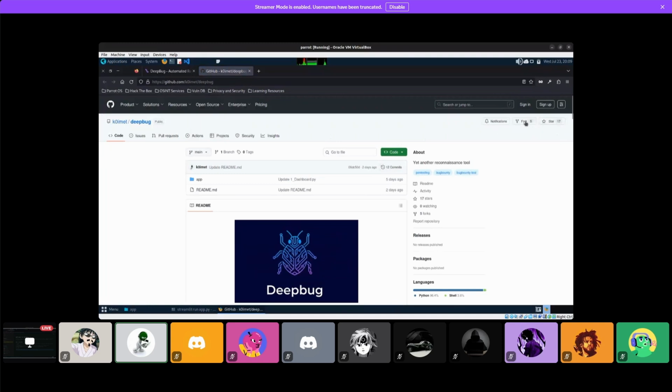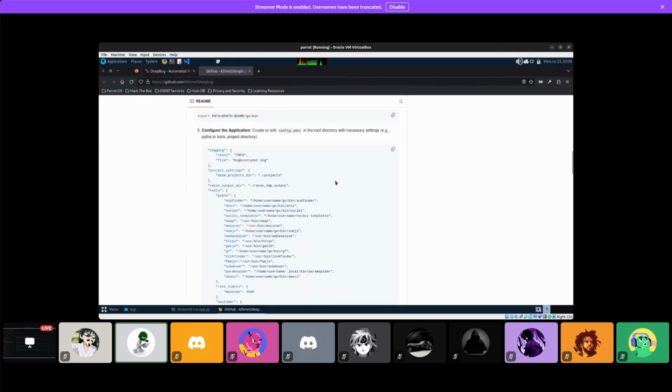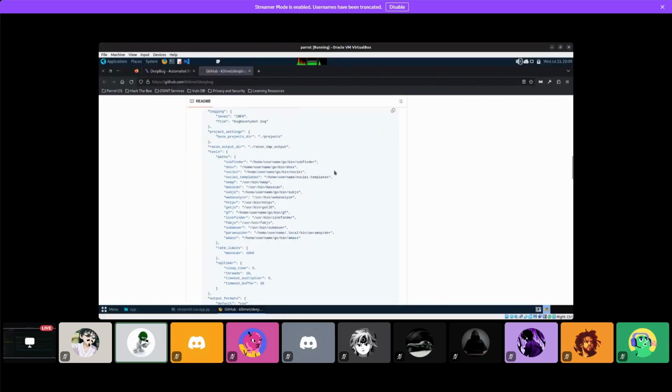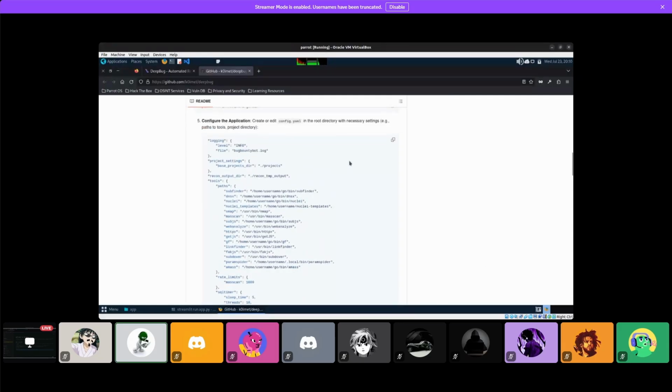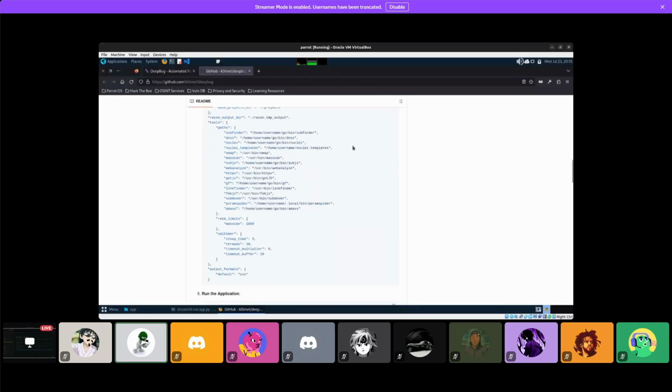So we have 17 stars, 5 forks. I hope to get some new requests from these guys to match some of the features they have added. We can start with a basic introduction of what the tool does. The motivation behind the tool was mostly to automate what I would do when doing a pen test or trying to recon on some bug bounty platform. In this case, most of these tools I would run separately.